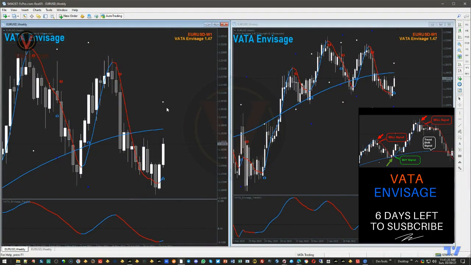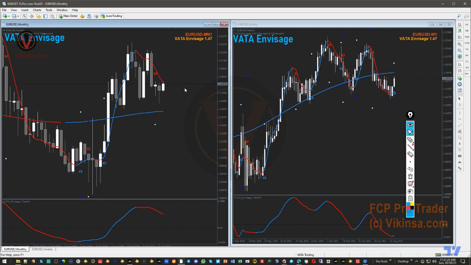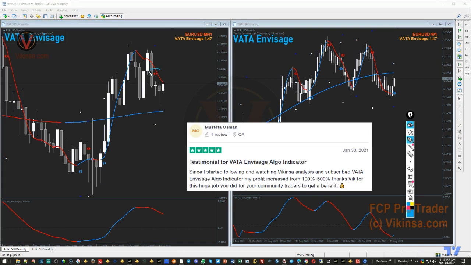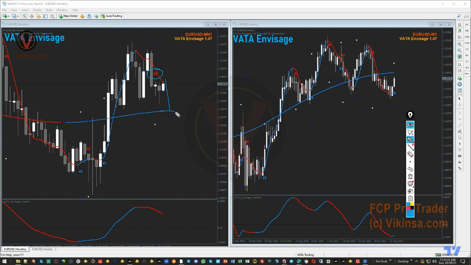Okay, let's jump into the chart. So this is EURUSD. Now, this is the monthly time frame, this is weekly, and this is weekly. So let's change it to monthly. This is now the monthly time frame. The market was expected to go higher as per our analysis. Remember that moving average? It was supposed to go higher, even though on the monthly time frame there is a sell signal available, and that means the market is ultimately expected to fall down to this water curve.